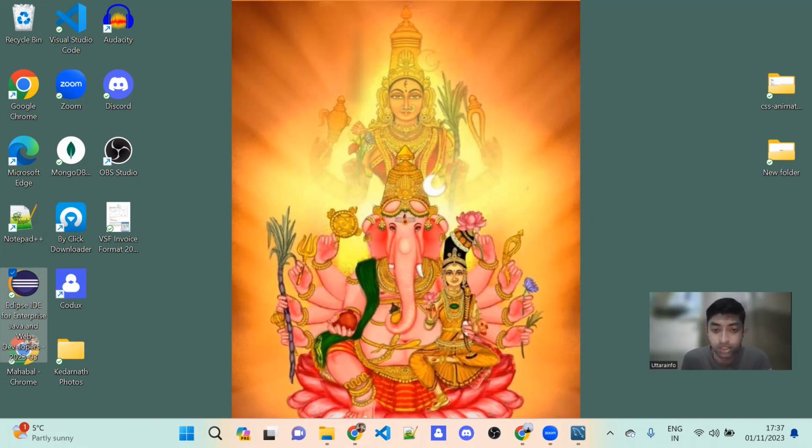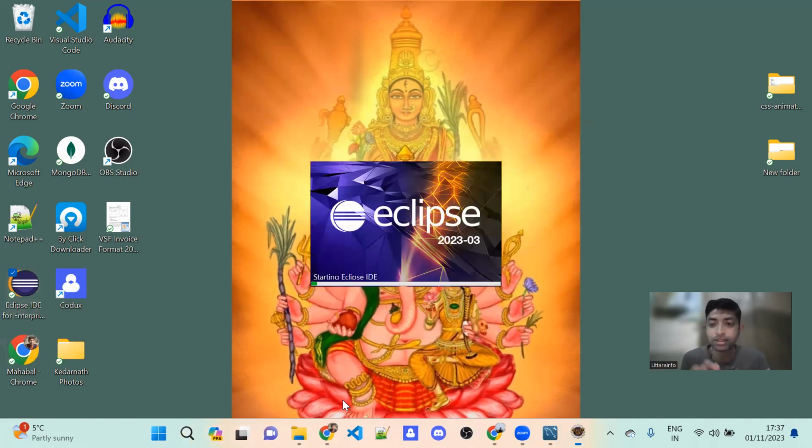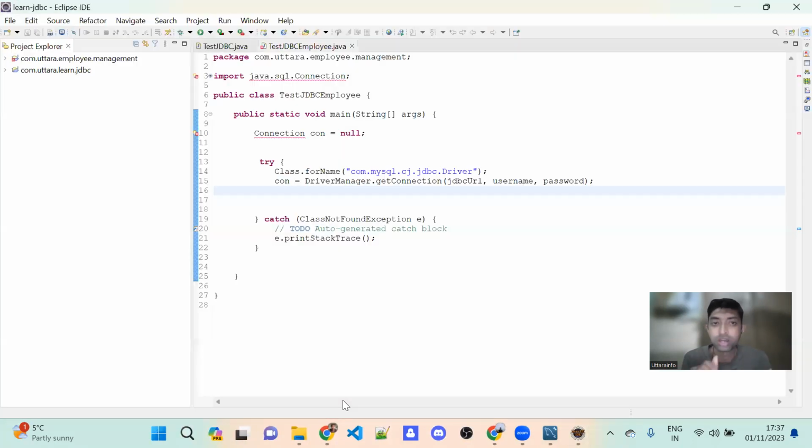We knew how to add the driver to the build path: we will go and right click on the project, go to build path, configure build path, and in libraries, for class path, you have to select. No, the error is not going.